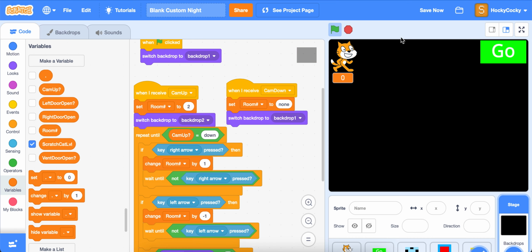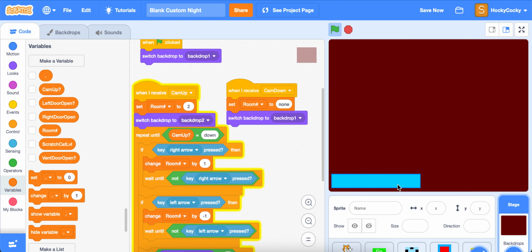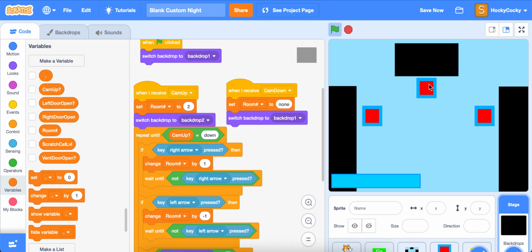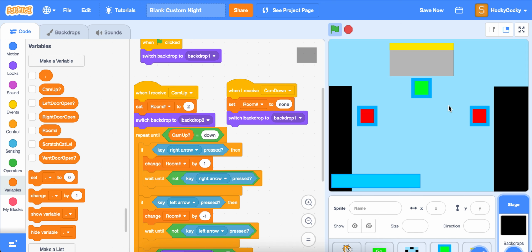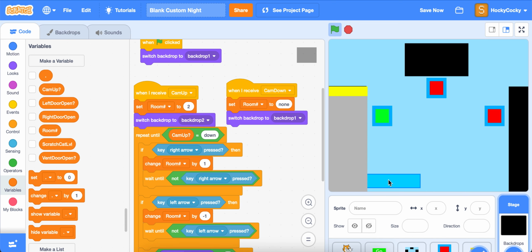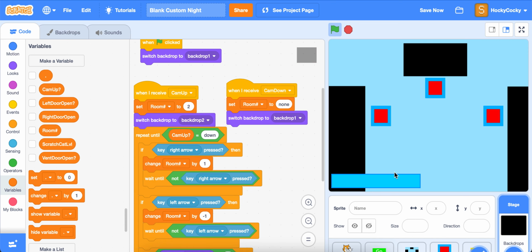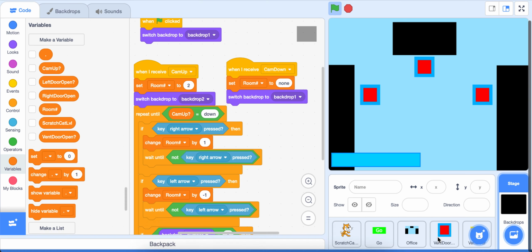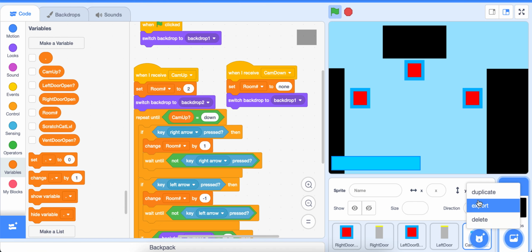So now it starts off in the red room, and if we tried to go to the dark room, we can't. It won't let us. So we can see these different stages of the red marks, but we can never see the black part. So now we have the functioning camera, all fine and dandy here. And we can still close these doors, and they'll continue being closed when the camera's up. Pretty neat.